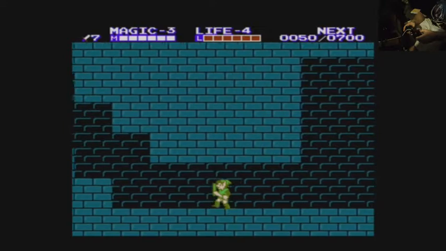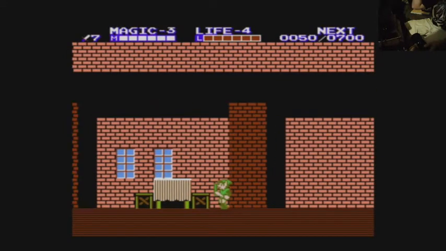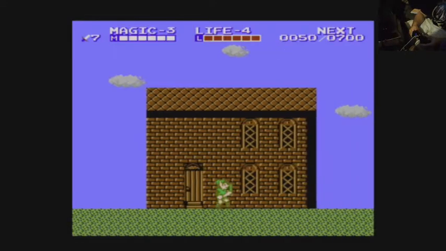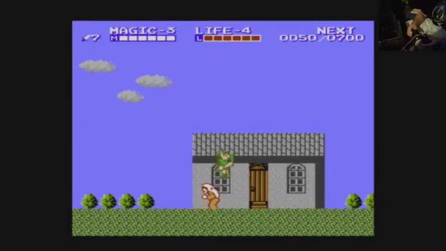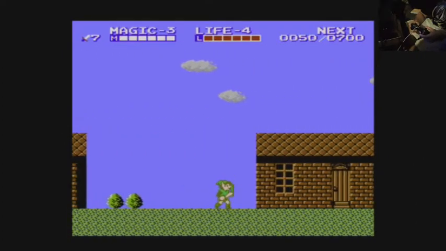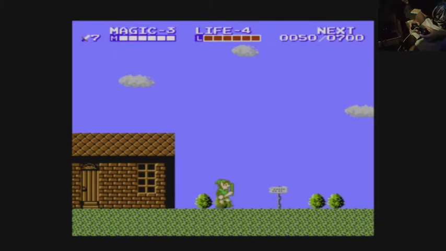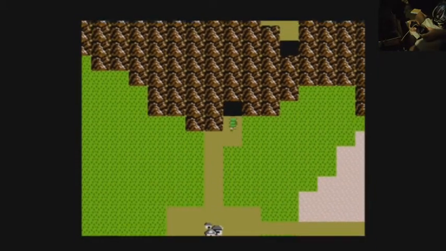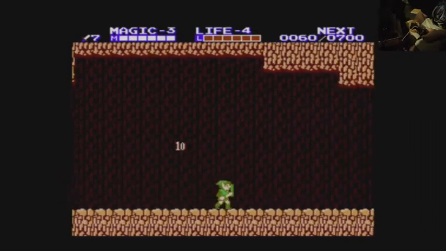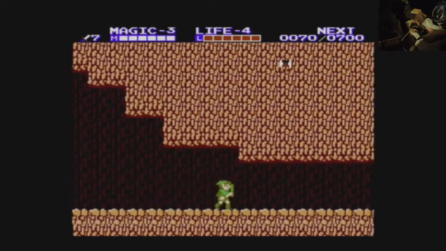Make sure you have fairy equipped after getting the fire spell. If you don't, then well, bad things will happen. You still want to have fairy equipped. We're going to be getting the third magic container here in a bit. I really gotta hit up this client. I'll do it later on. Very good.